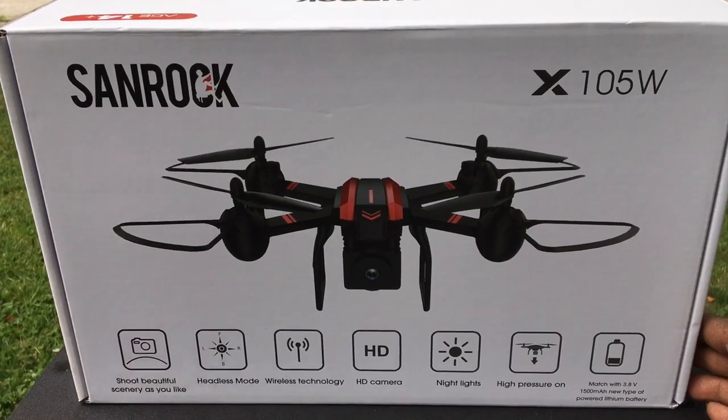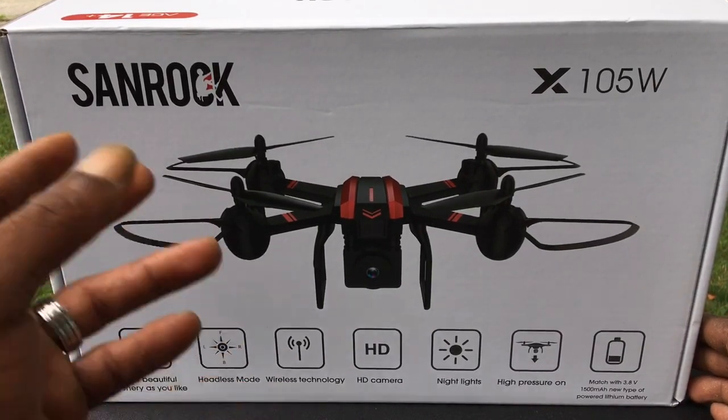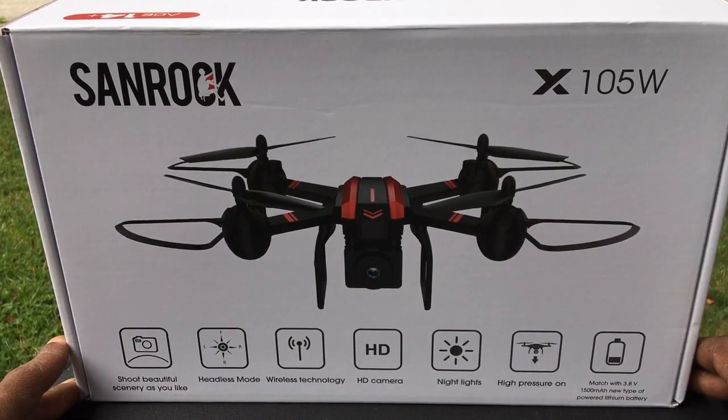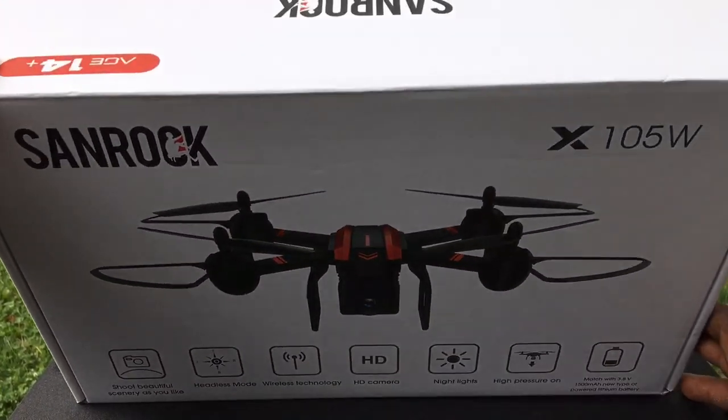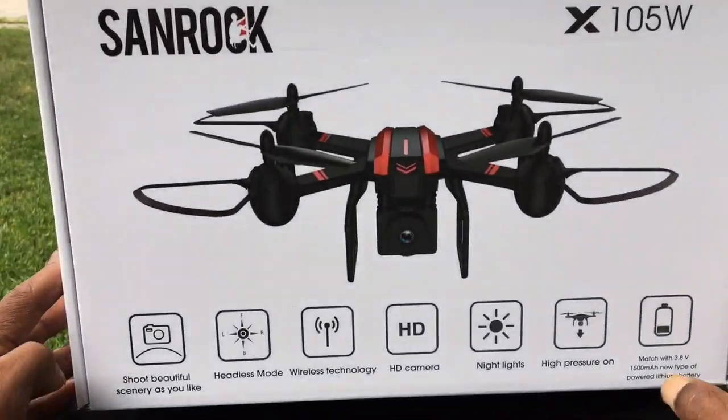All right, guys, so we're gonna check this guy out. I like the design of this guy. The price was a pretty good price. It says for ages 14 plus. Check that out. It has a nice price for it.